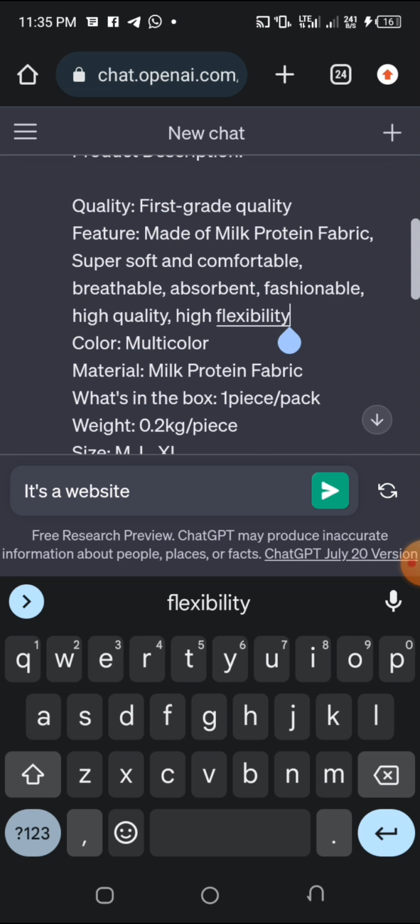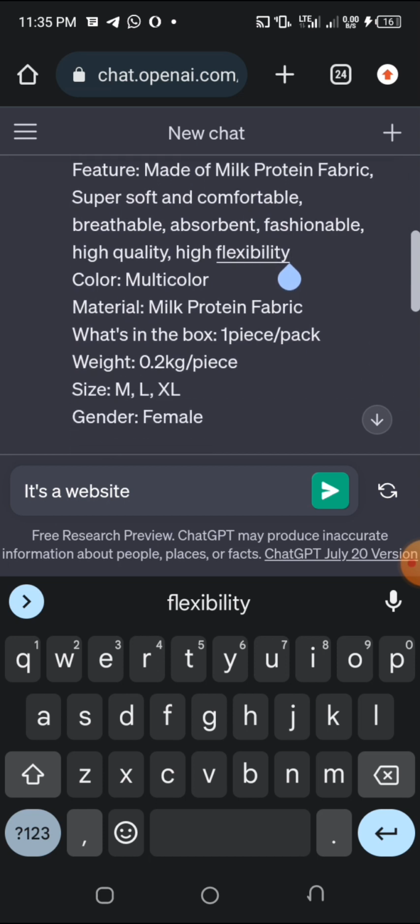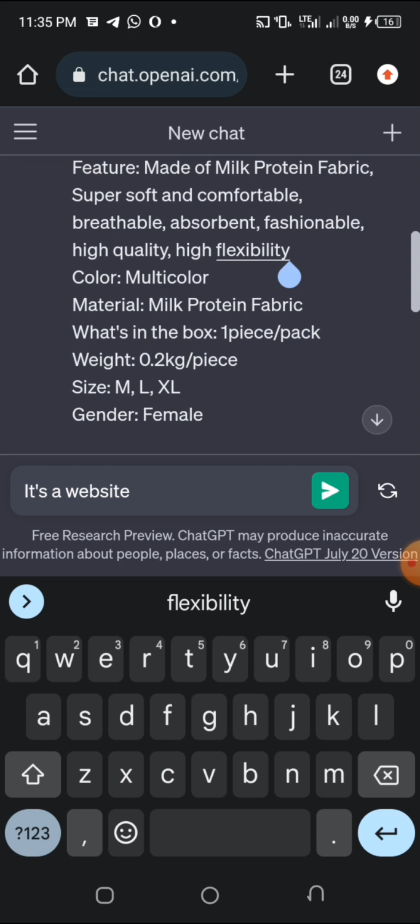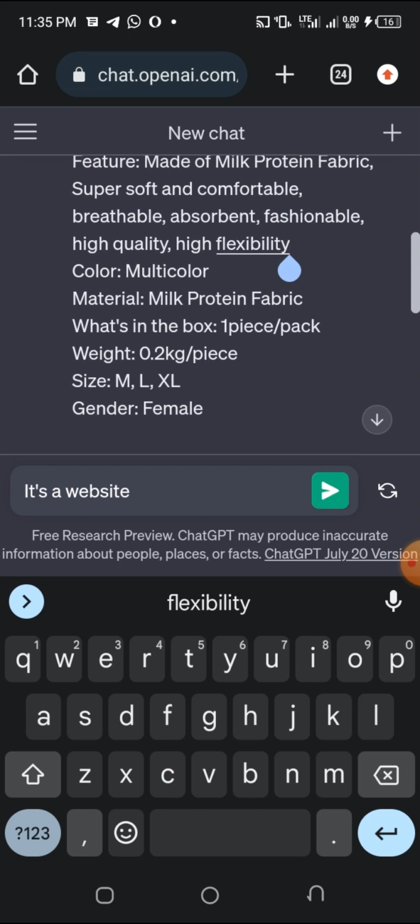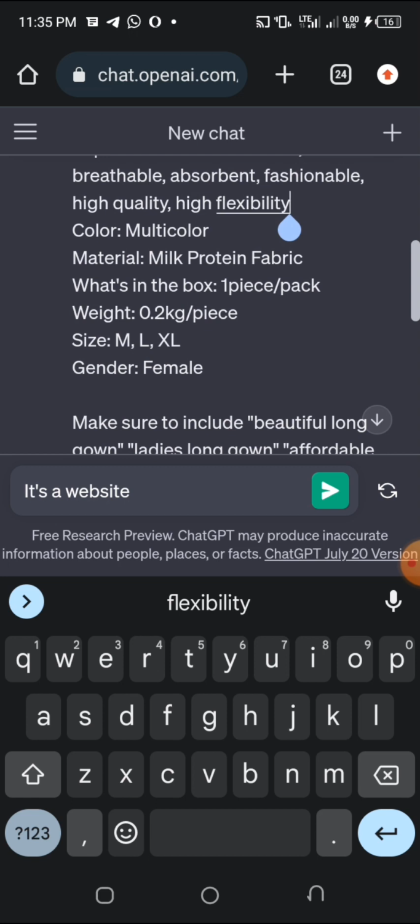So if you are not selling clothes, let's say you are selling a food item, you know what the food item is, just write it. The food item is maybe rice, is brown rice, is whatever rice. You don't need to make it this long. Just the little information that you know about that product, insert it into ChatGPT, that these are the information about the product.